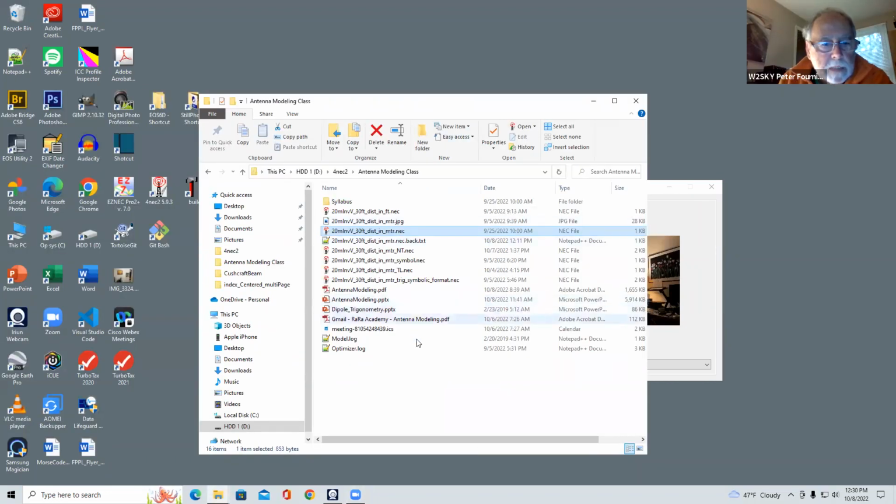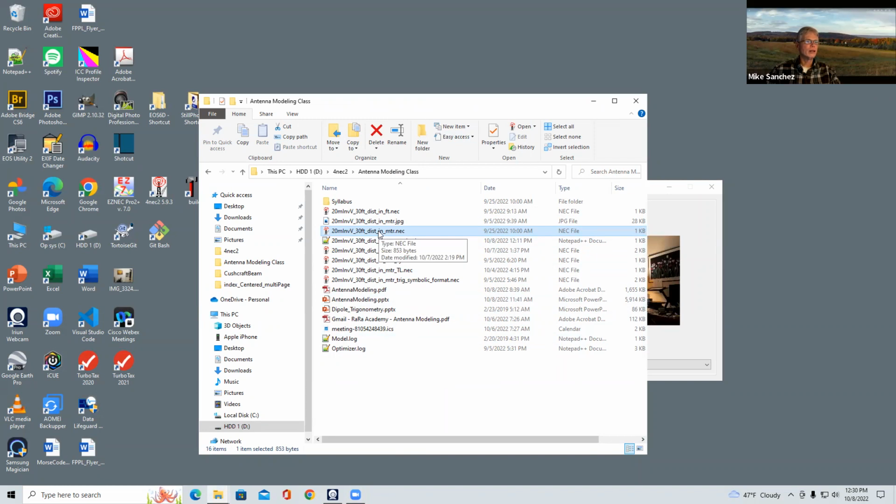Yes. Okay, so when you go out to the Google Drive, you might want to jot this down. There's a bunch of models in here. But all of the models we're going to cover here are currently here. And I'm hoping we're going to have time to do a beam and then a shortened beam with a coil. Because if you can do all that, you can do everything.